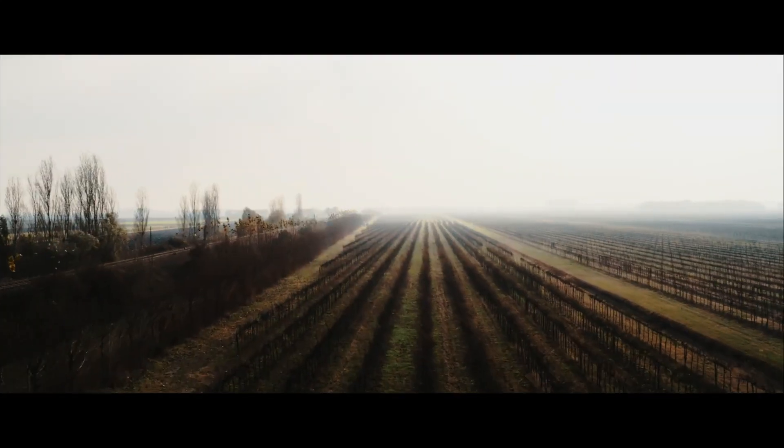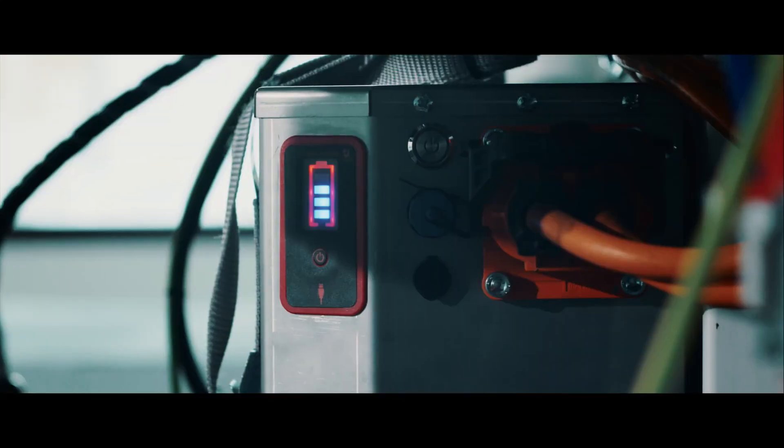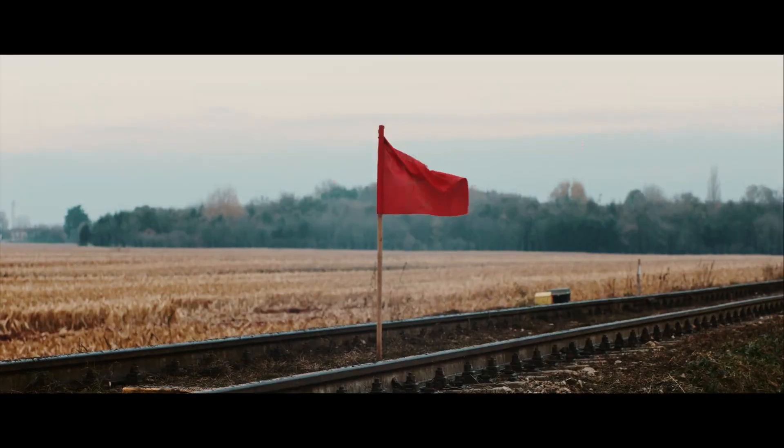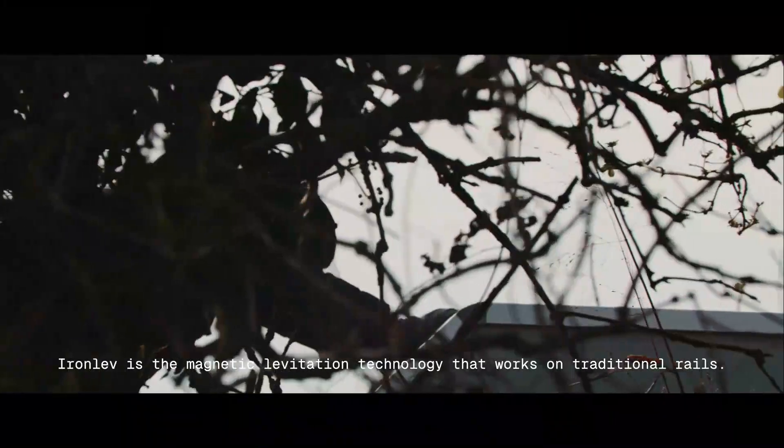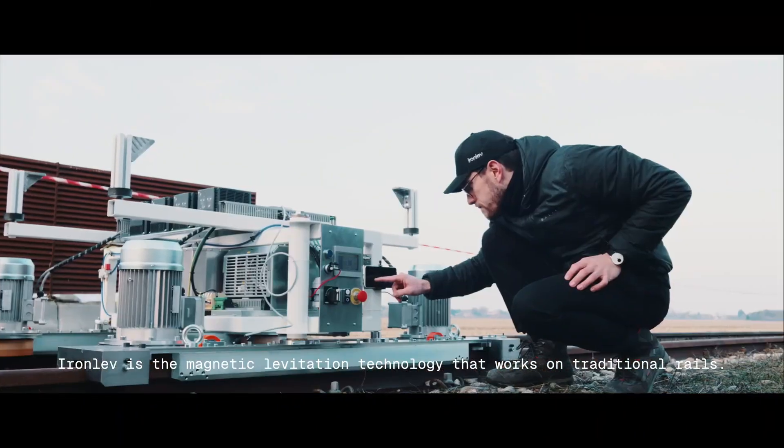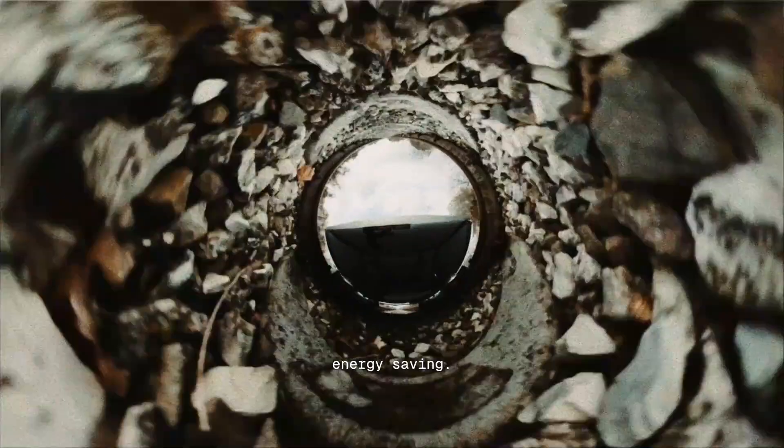The result is a frictionless, quiet, and vibration-free journey. The key innovation is the ability to retrofit existing rail infrastructure with advanced trains, thanks to the properties of simple ferromagnetic materials. Remarkably, these carriages float even when stationary, eliminating the need for low-speed systems and making them incredibly sustainable and green.